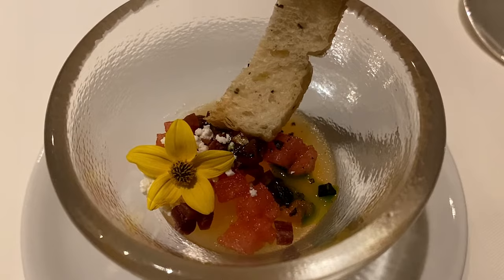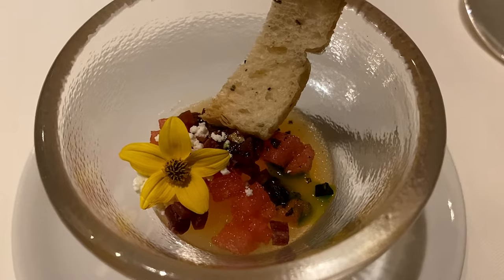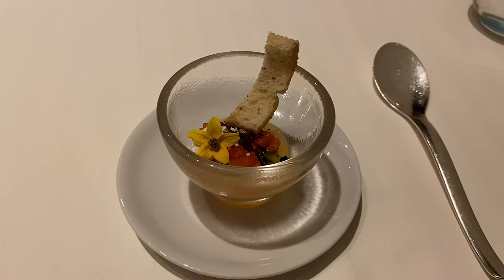Next came what I suppose was the principal amuse-bouche, which was a watermelon gelée with pancetta, fresh fruit, and feta cheese. This was a truly whimsically exciting bite that gave the impression of a slushy drink, combining the salty, smoky pancetta with the subtly sweet freshness of watermelon. The buttery, tangy feta cheese further elevated what was, in the end, not a terribly adventurous dish, but just plain good.